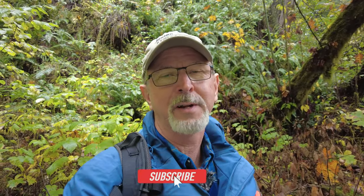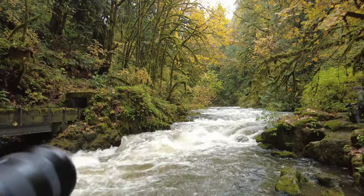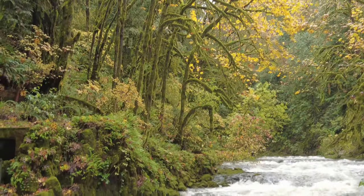Hello again. Today I'm out with my friend Darren and we came out to the Cedar Creek Grist Mill — this old grist mill that is really picturesque, with a covered bridge and a great creek that comes through. I have never, ever — I've been coming here every single year, several times a year — seen the water this high.